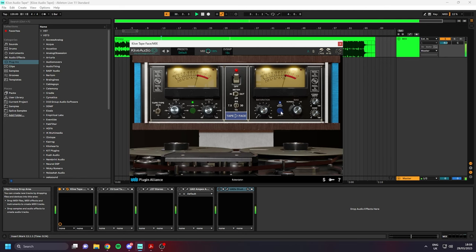I'll bring them up side by side. And for those of you who aren't familiar with Ableton, I know I kind of skipped past this part. You activate plugins and bypass them here at the bottom. Whenever the orange light's on, it means that plugin's been activated. You'll see the VUs start moving as well. It's really annoying, and it's the only downside I don't like. I wish there was a bypass up here.